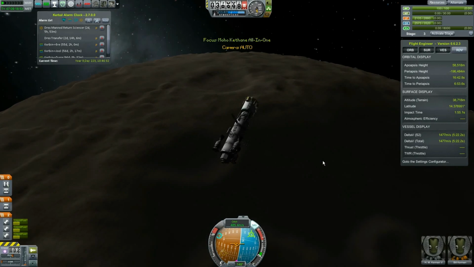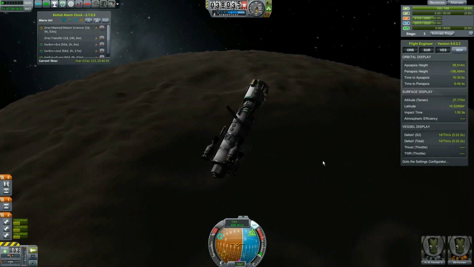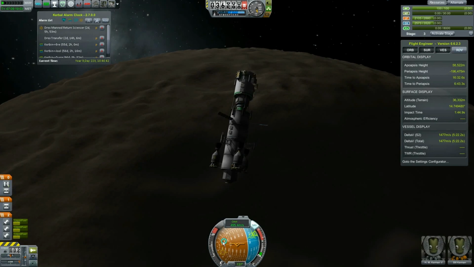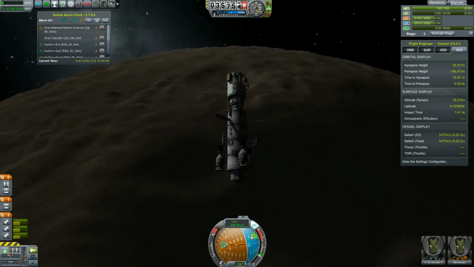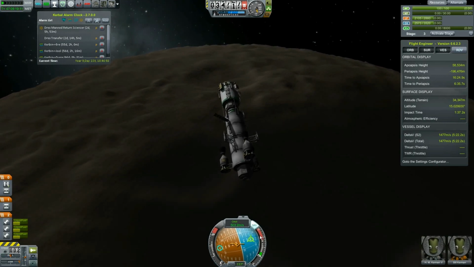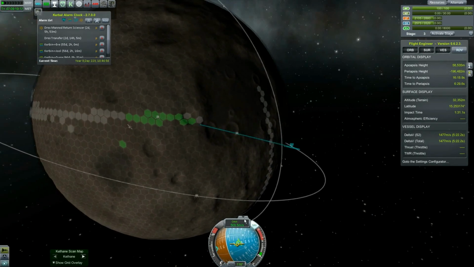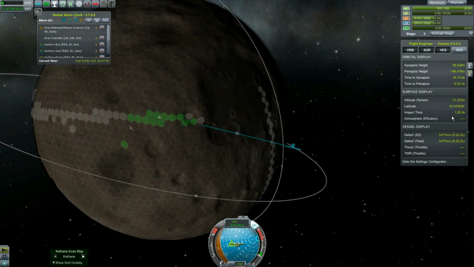And we are doing horribly. We need to be burning not just retrograde, but up from the planet. We need to be on the line between this dot and this dot. No, we don't. We need to be on the line between this dot and the other one. We should be doing this all from map mode. Oh, this is going to be horrible. Impact time is 1.5 minutes.